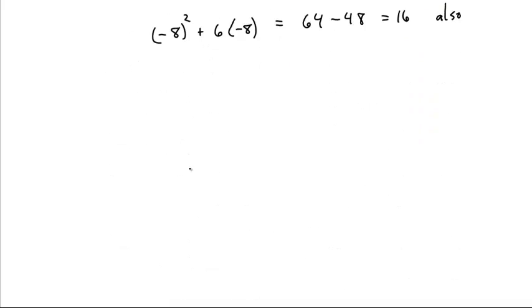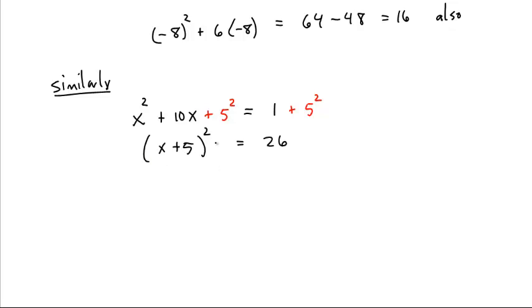I just want to run through a bunch of quick examples. If you had x squared plus 10x equals 1, you'd look at half of that 10 is 5, and you would add 5 squared to both sides. Because this whole left-hand side is going to turn into x plus 5 squared. And on the right, you've added 25 to 1, you get 26. But the most important thing is that half of the 10 is what you have to add squared, and half of the 10, the 5, is what you have inside the parentheses with the x when it's squared.